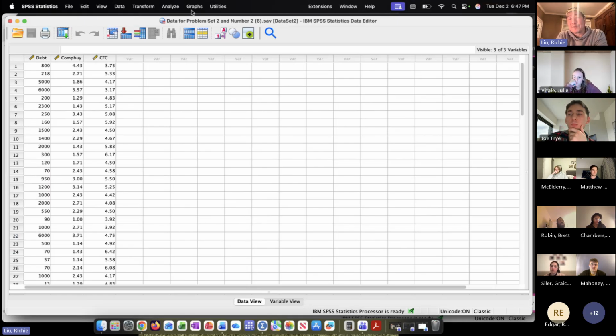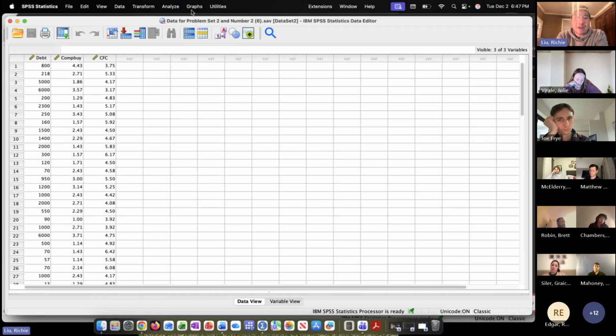So in other words, high CFC people, right, when considering both compulsive buying tendencies and debt, will probably have lower debt overall compared to people who have low CFC as a moderator. So essentially, high CFC is really going to minimize the amount of debt as a function of compulsive buying tendencies compared to low CFC. Okay, so that's essentially what we're looking at.